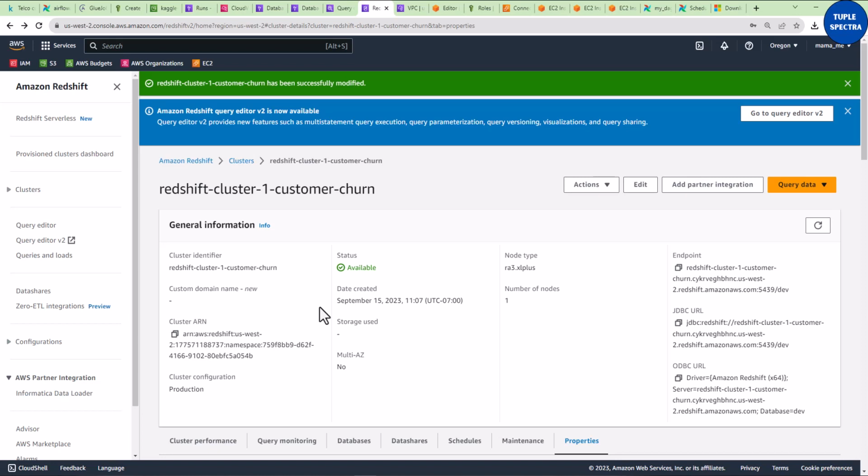Take for example, this particular video was requested by someone who has watched some of my videos and wants to learn more, because he wants to know how to move data from S3 to Redshift using AWS Glue. I have another video where I moved from S3 directly to Redshift, but this person also wanted to see how to use Glue, so I'm making this video for you guys.